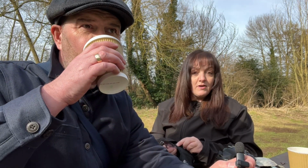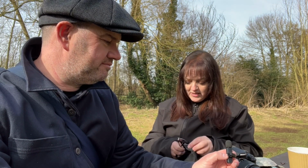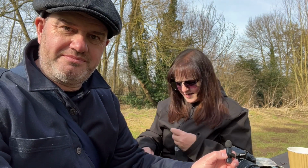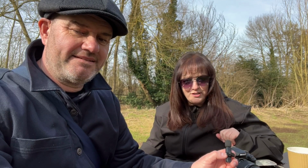So luckily there was a rather nice camper who was nearby, and he's put up numerous awnings, so he knew actually what to do. So after struggling for about half an hour, he came over and actually helped, which was so much better. Do excuse the fact I'm squinting because the sun's rather bright in my face. We were very, very grateful to him. So thank you to that gentleman, because otherwise we'd have probably been there still last night at 2 o'clock in the morning trying to work it out.